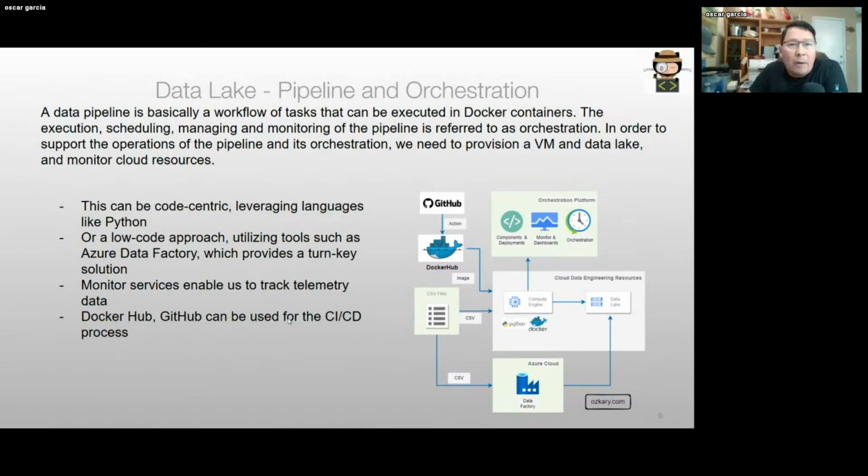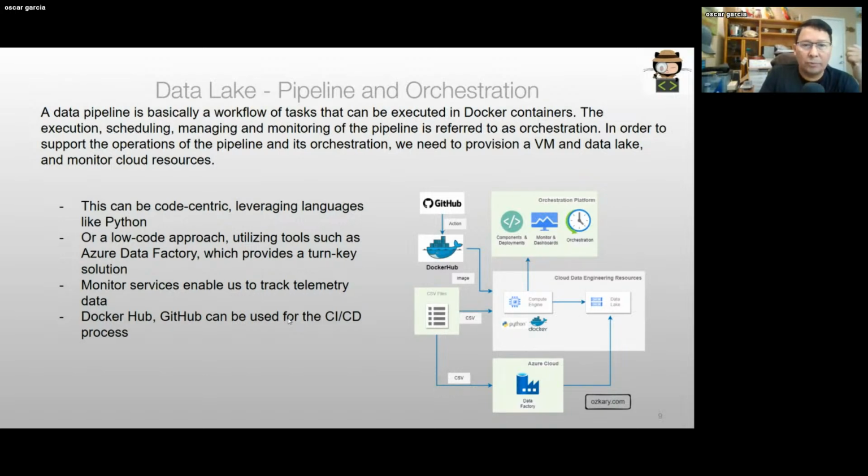Orchestration is really the execution, scheduling, managing, and monitoring of the pipeline. You need orchestration to be able to understand that your processes are running properly at the right time, that data is really being processed, and that something is not failing. For this, we can use a code-centric pipeline using languages like Python.